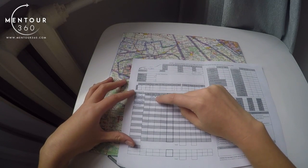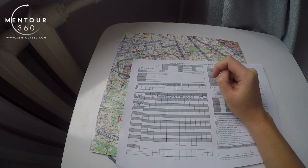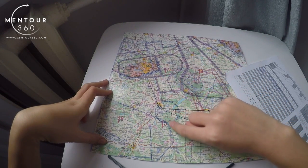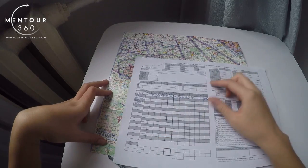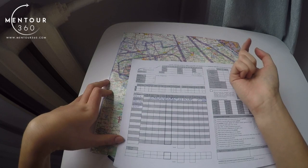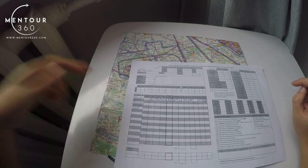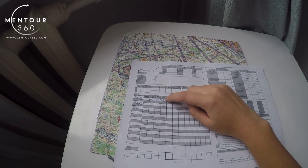In the first section you write 155 degrees. The second thing is magnetic track, which can be easily found using the magnetic variation shown on the chart as dashed lines. The variation here is 5 degrees east. The rule to remember is: 'East is least, West is best' — meaning east is minus and west is plus. So we subtract 5 from 155 to get a magnetic track of 150 degrees.